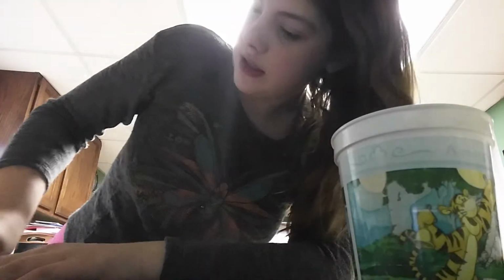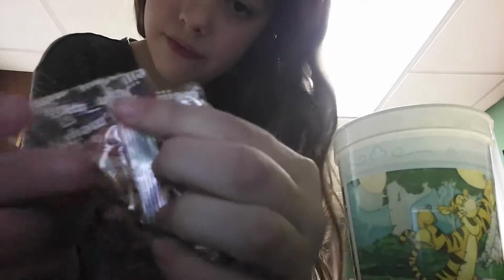So I'm just going to open these. And what's funny is I kind of actually recognize this brand. I just don't really know how to say it. Oh, my scissors aren't working. Yay, thank you, scissors. You suck. I got a hole in it. So I'm just going to check the chocolates again. Chocolate. I'm just going to try one of these first. This is what they kind of look like. There you go. I like them.